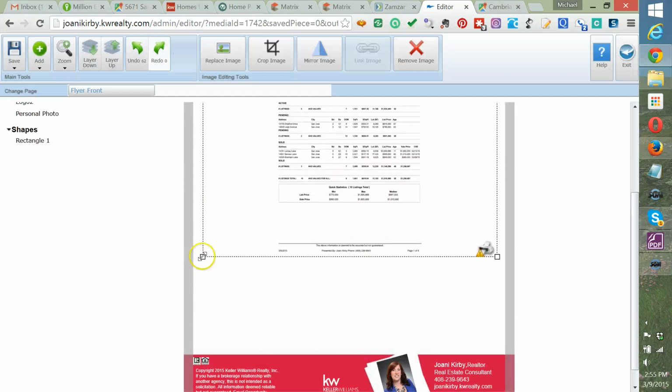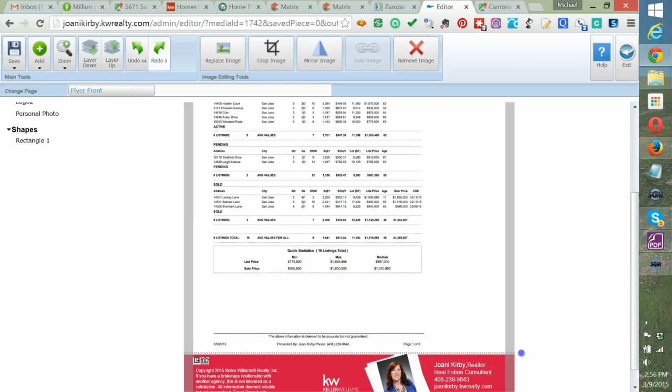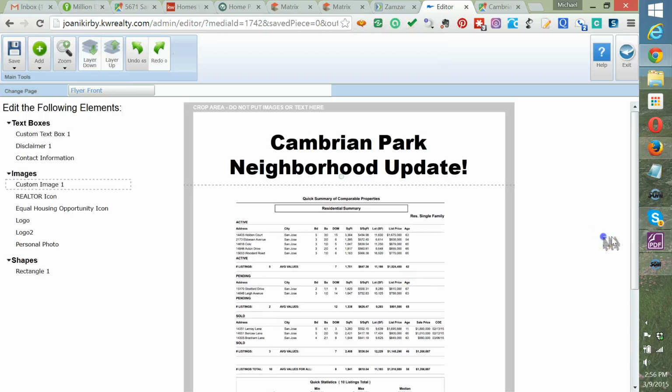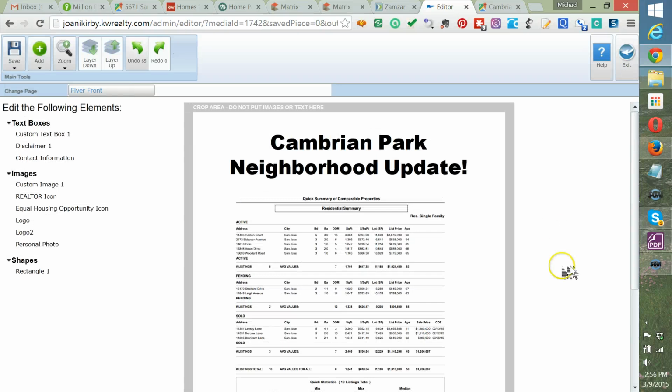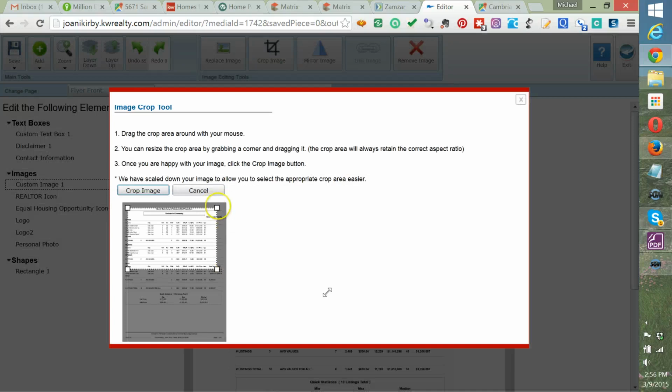Okay. Now, if I were going to crop it, let me crop it. And I don't know why it's being so slow. There we go. So we may not even want your information down at the bottom the way it was.